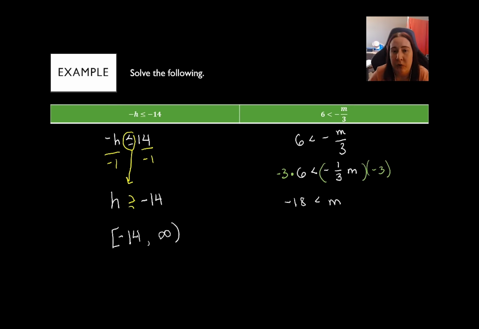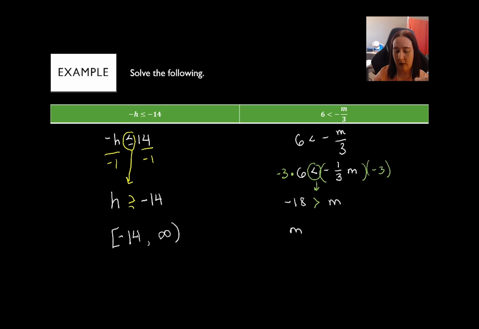Now, we always read these from left to right. So we've got our m and the negative 18 on the wrong side. We want our m on the left, the negative 18 on the right. And so you can do this by flip-flopping, doing a mirror image. So this would be equivalent to m greater than, oh, and I forgot to change the symbol. So when I'm multiplying, I forgot. So first off, let's change the symbol. Because we multiplied by negative, we have to change the symbol to a greater than.